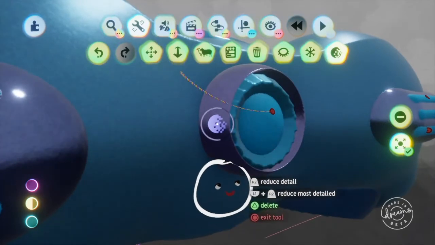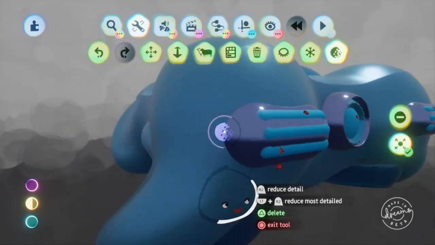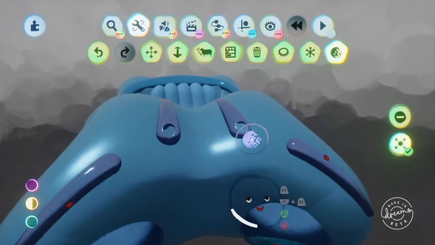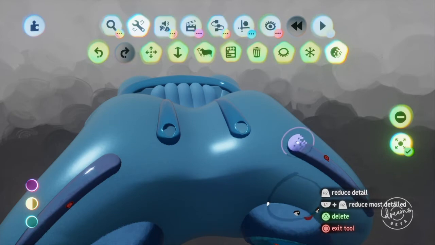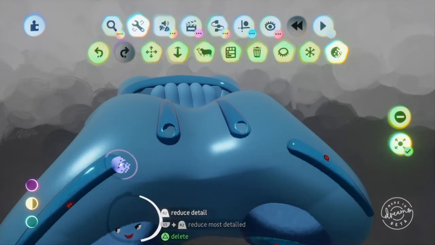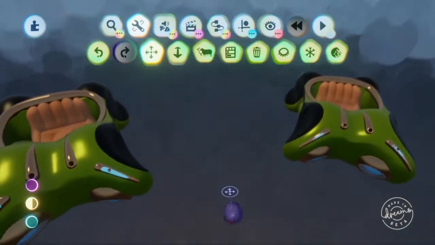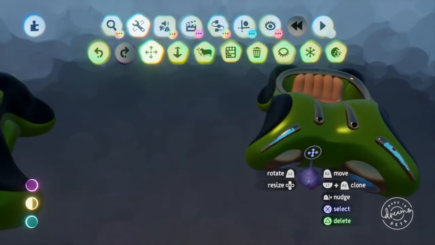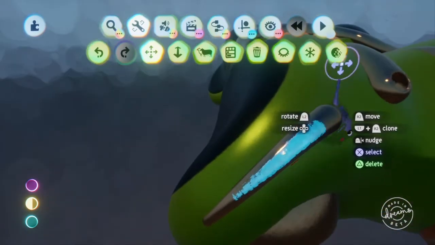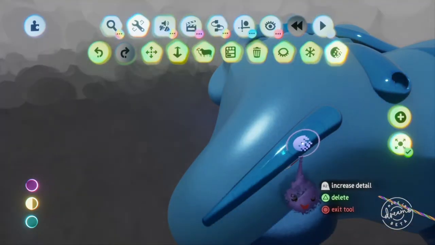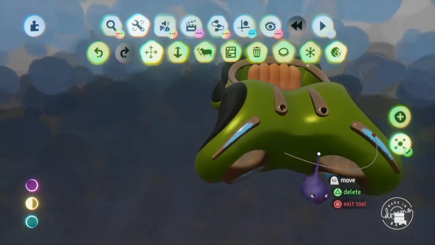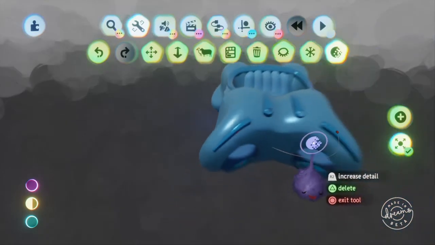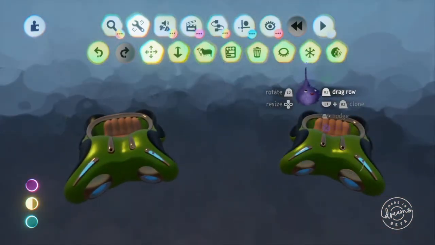Looks like this back piece here, maybe we could take down just a little bit more. And maybe just another click on these front pieces of chrome. And these lights actually look a little bit kind of chunky here, so I took a little too much detail out of the lights. We need to go and add just a tiny bit back in, maybe just a couple of clicks. And that looks pretty good.